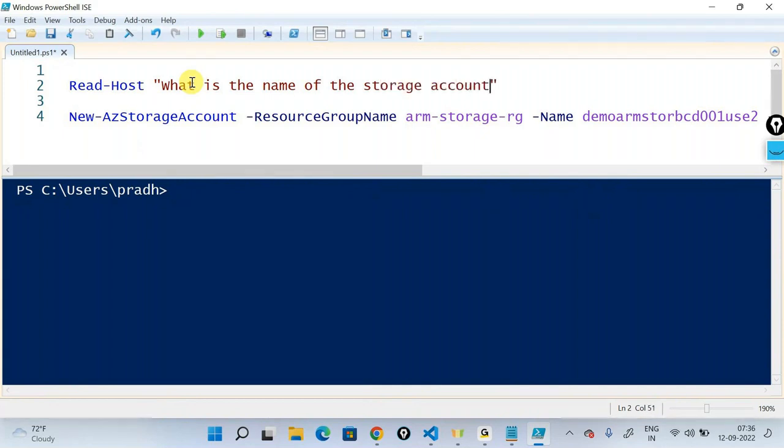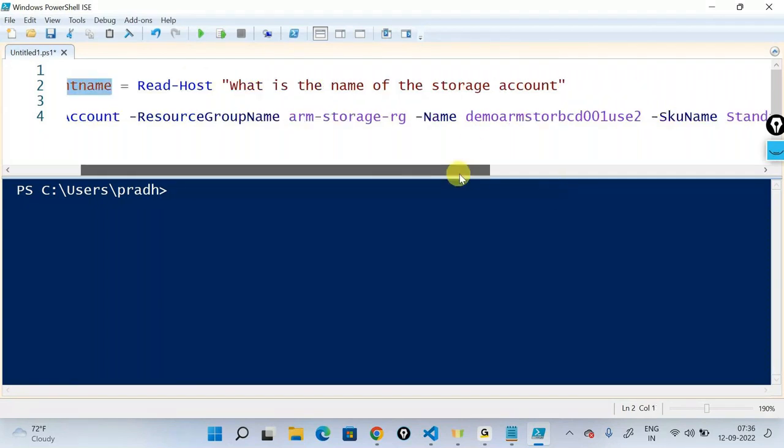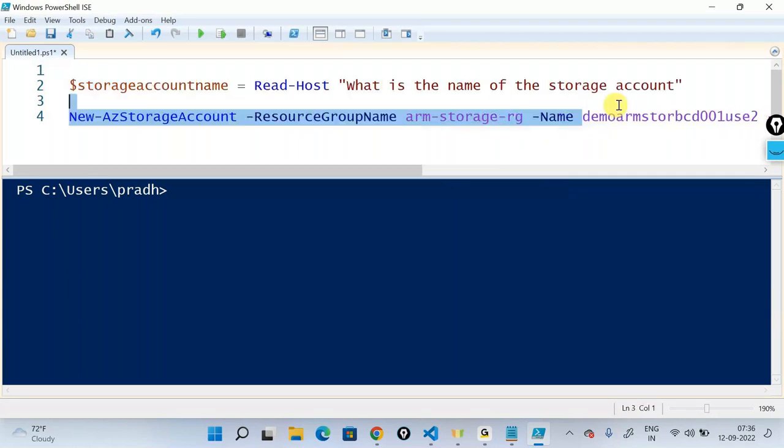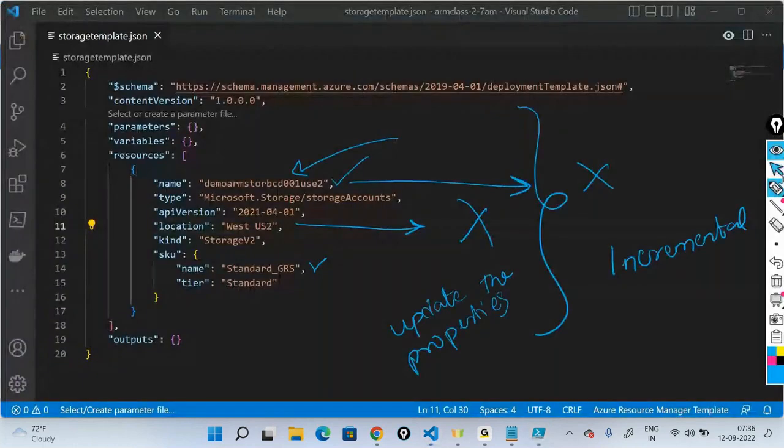We said this is $storageAccountName equal to Read-Host, and I can simply take this $storageAccountName, put it in place of the name, parameterizing it, so that each and every time the client can go ahead and create a new storage account he wants to, infusing something called reusability.